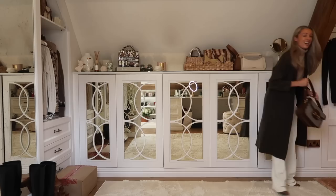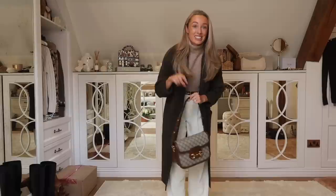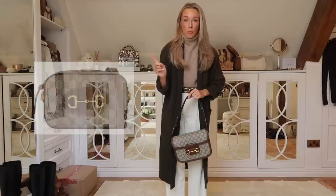I did grab this bag. Was my Net-a-Porter unboxing in the last video? I think it was. However, I've got to say, I've seen this bag on the website, so I'm not sure if I might order that one and compare, because this one is quite stiff and bulky. I would definitely like to compare the two.